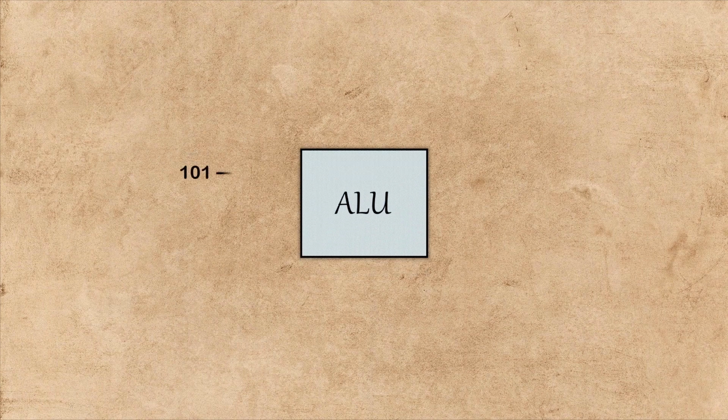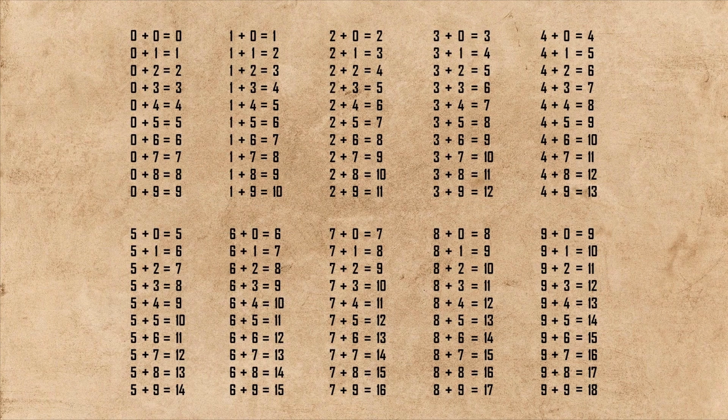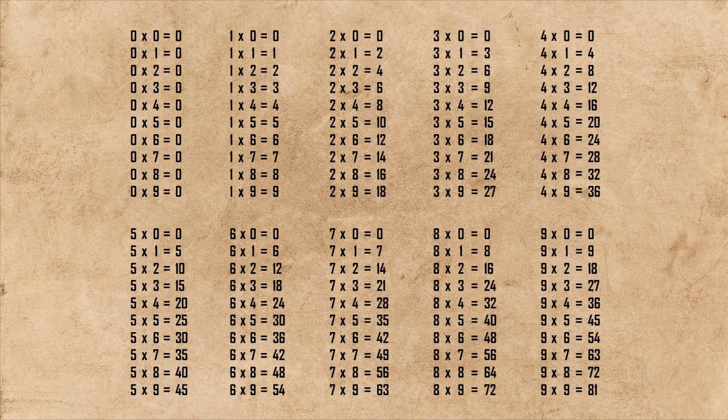Even the arithmetic and logical operations that the ALU performs are done in binary. If we had used decimal instead of binary, then the ALU would need to memorize many rules. In the decimal system, even a simple operation like addition uses so many rules, as follows. Then we have multiplication, where again kids are taught to memorize so many rules.